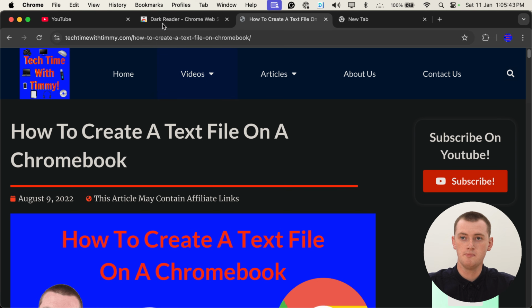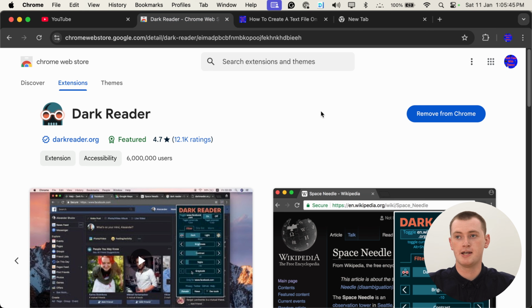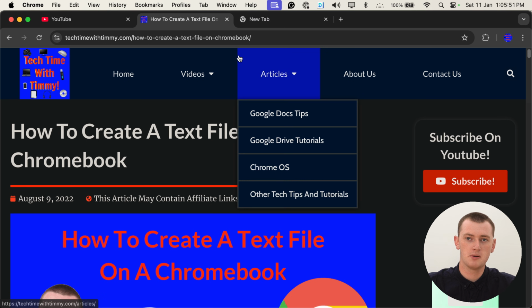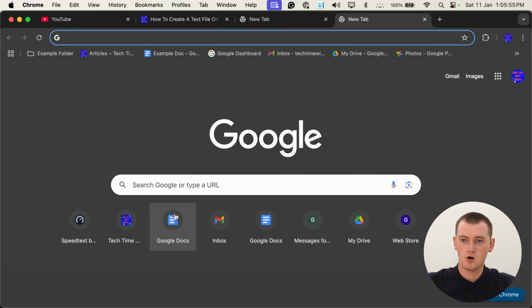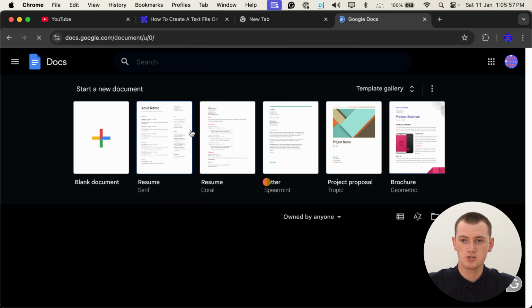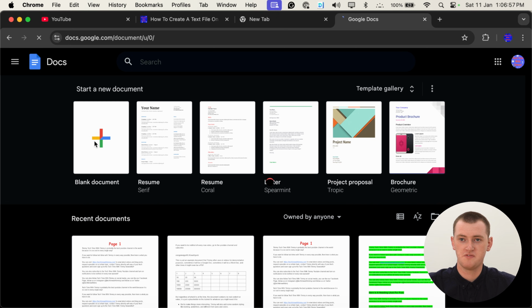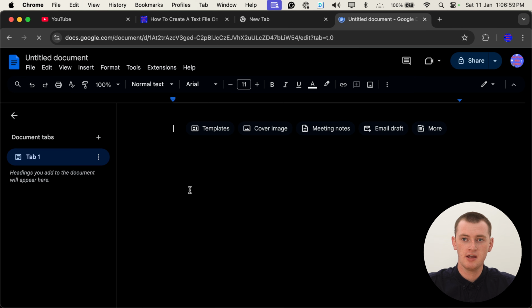So that's cool. The Chrome Web Store cannot be made dark by extensions. It's just a weird way it works, but you don't really need to use the Chrome Web Store very much, so that's not a big deal. But you can go to Google Docs if you want to, and that will all be dark mostly. Some of the pages will still be white, but most of the interface will be nice and dark. And even if you add a new blank document, it'll mostly keep it all dark for you.